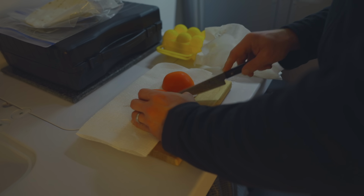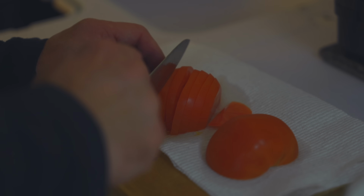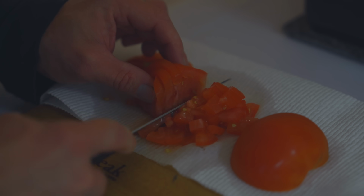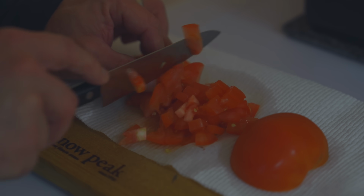Next on my list of pros is the size of the board itself. This offers you a ton of real estate here, so you can do a lot of processing. Again, though, this is made for like 1 to 2 people, 3 at most. A small amount of processing for a smaller size meal. Now, if you want to do a ton of processing, there is the larger version that you should check out. For backpacking purposes, hiking purposes, in my opinion, this makes a lot of sense here.